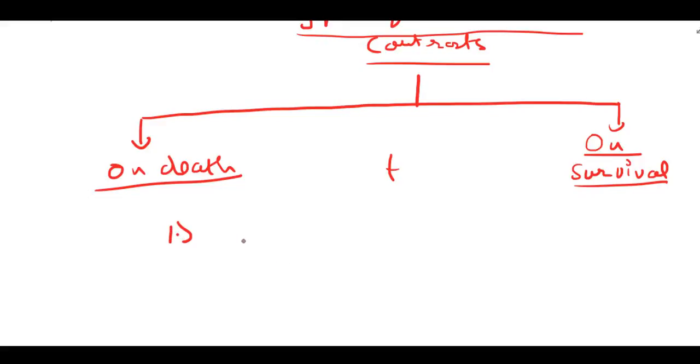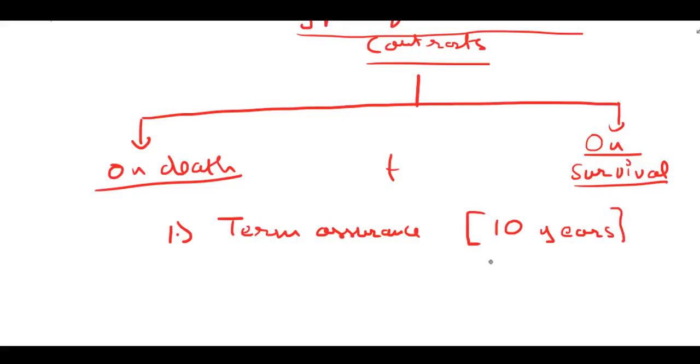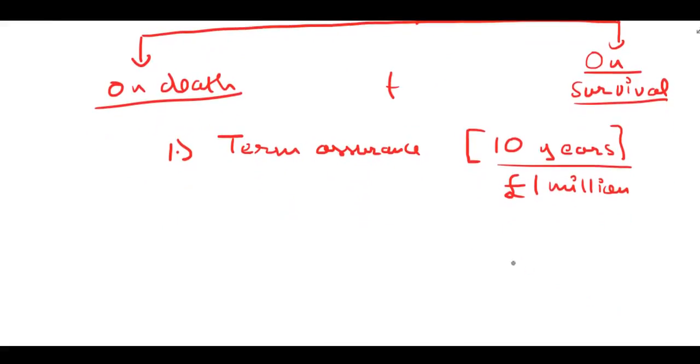The first contract is called as term assurance. Okay, so what a term assurance is, that an insurance company promises to pay the policy holder a certain amount of money if the policy holder dies during a particular period, let's say 10 years. If a policy holder dies during 10 years, the insurance company will promise to pay them an amount of 1 million, and this is an example of a term assurance contract, and it is very easy to understand. If I get to the second type of contract, it is a whole life assurance.